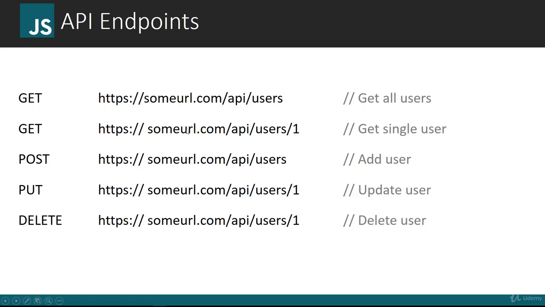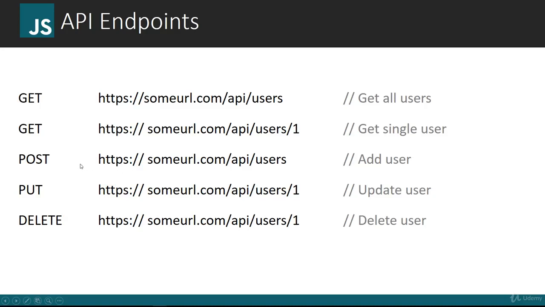This one here is an example of getting a single user, so it would be api/users/ and then whatever the ID of that user. All right, this is a POST request, so this would add a user. So it would be a POST request to /api/users. Now notice that these two are the same exact URL, and that's absolutely fine because they're different methods. One is a GET request, one is a POST request. So you can have the same URL as long as they're different methods. This would be an example of a PUT request to update a user.